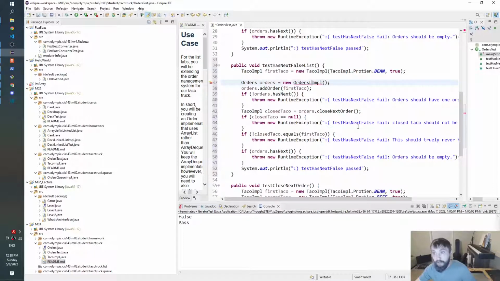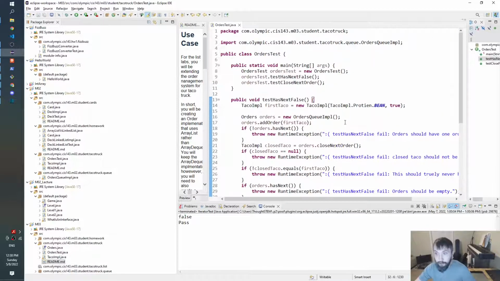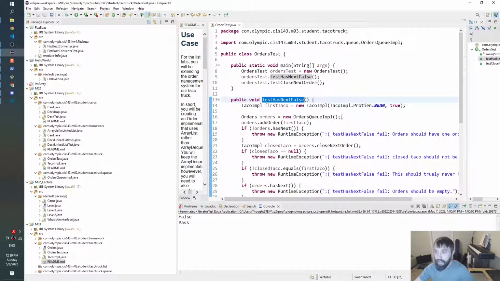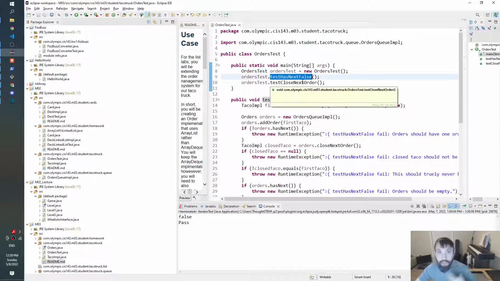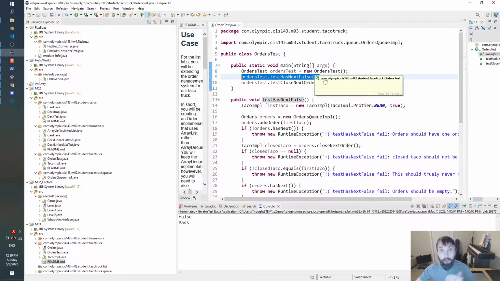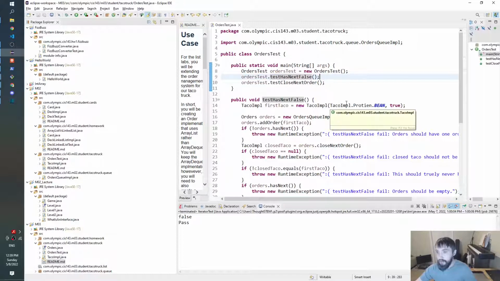So if instead you do what I did at the very beginning, where you refactor this test to take in the order that is to be tested, then it becomes flexible enough that you can use it multiple times for different orders, for different order implementations, without having to duplicate any code. All you do is duplicate the calls to those methods. So you end up with a lot less code. It's much cleaner. It's more dry, and it's a better solution. So that's concept one. I wanted to go over that.